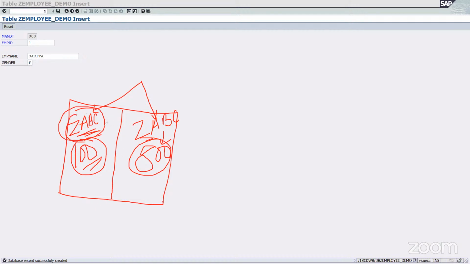If you create ZABC over here, it will not allow ZABC in client 800, because the ZABC object already exists in the same system. Are you getting my point? You will not be able to create the same table with the same name in a different client. You have to create it with a different name.